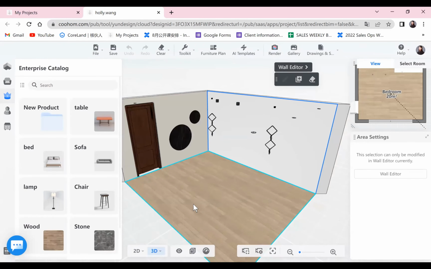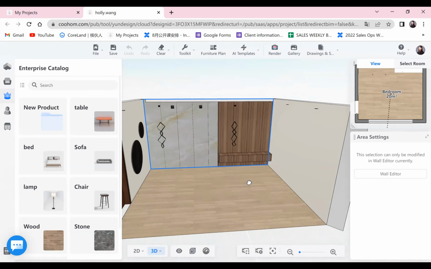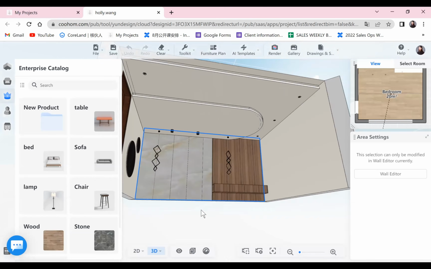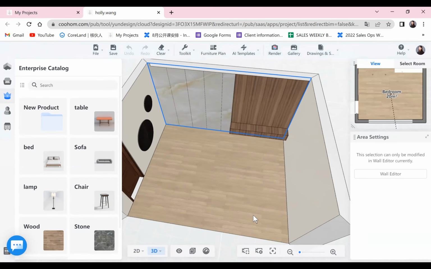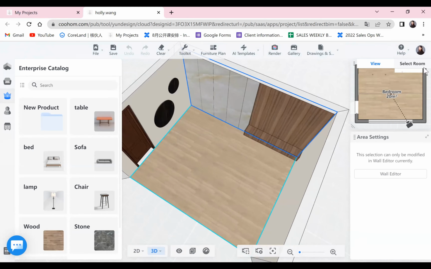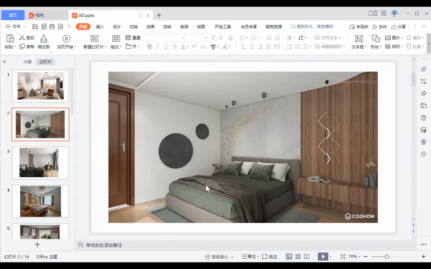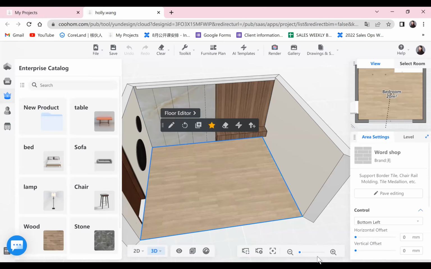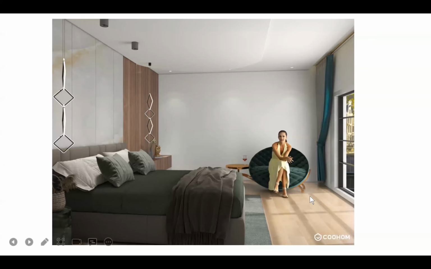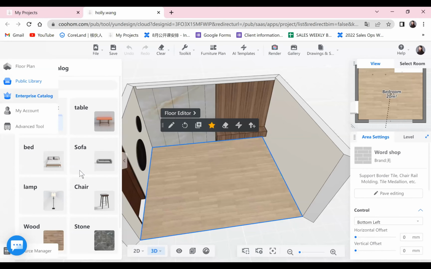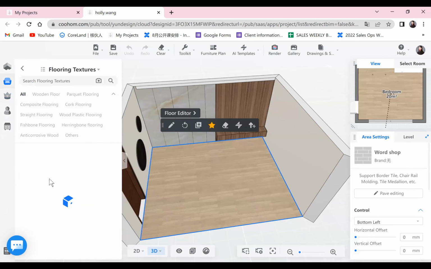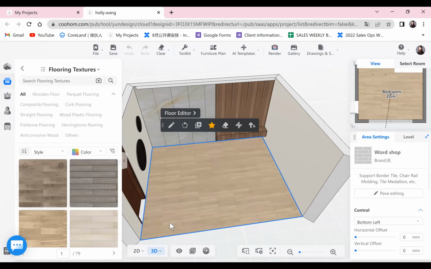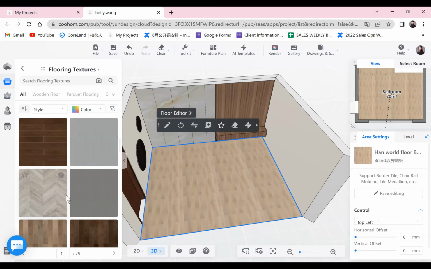Oh, all right, it stays here, right? Okay, and next, I think we just need to find a similar flooring for it, like this color, right? Okay, so for the floor, because in the picture here, we don't see any design on the floor. It's just simple paving. So you can easily find one from our public library, find the one you like, drag and drop, right? So if it's applied to the whole room, it's very easy, just drag and drop.